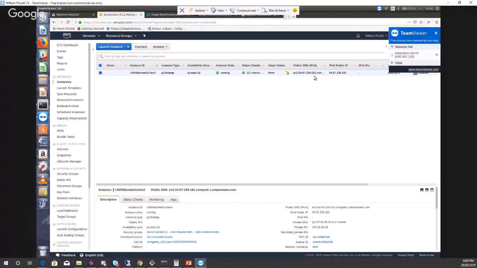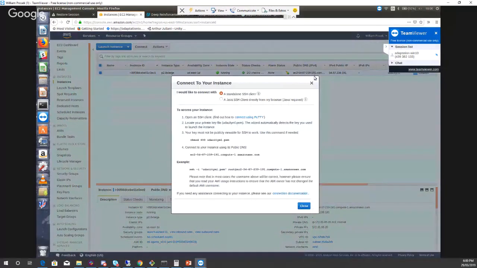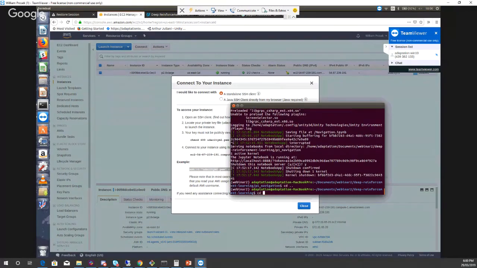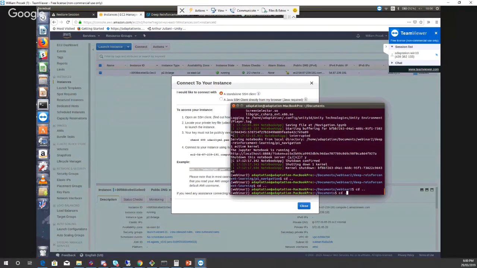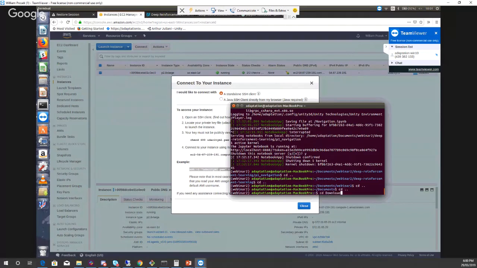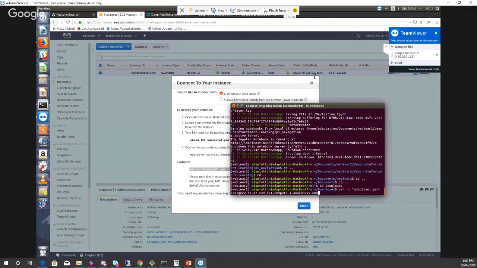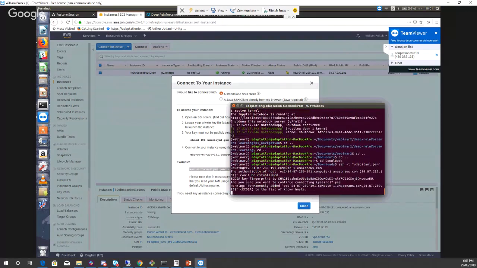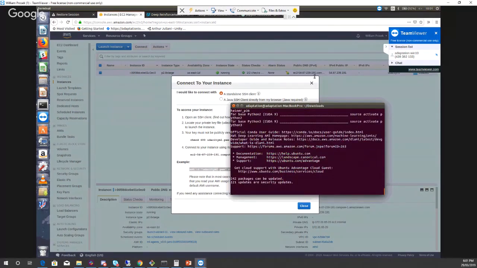Okay, so in my Linux system, I'm going to connect, and I've already done the change mode for the file previously, so I won't need to do that. The file is, I think, in downloads. So you need to have the file there. Now, one of the things you want to do is change the user to Ubuntu. Yes. And we're into the terminal of the AWS instance.